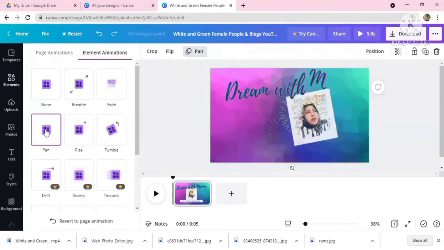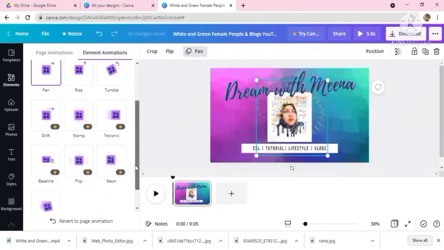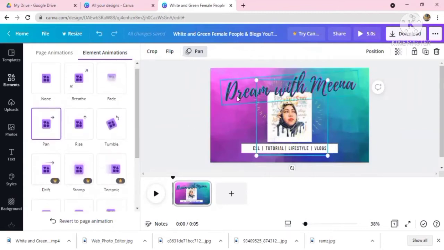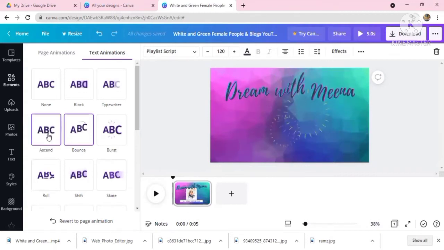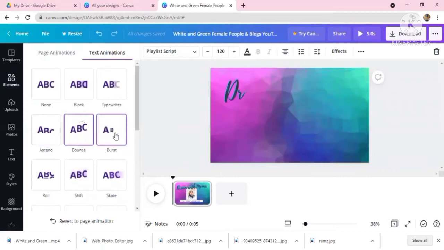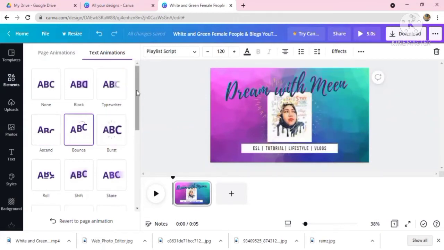It's up to you and how you're going to do it. All right, but specifically, you can choose a picture or you can choose a font like this one. Okay, you can choose that or choose this or burst. So there are lots of choices, guys.